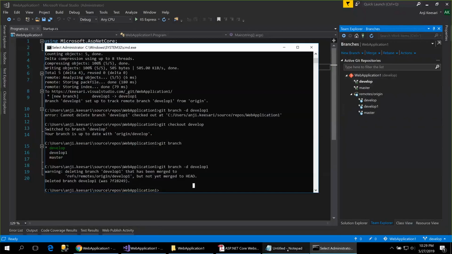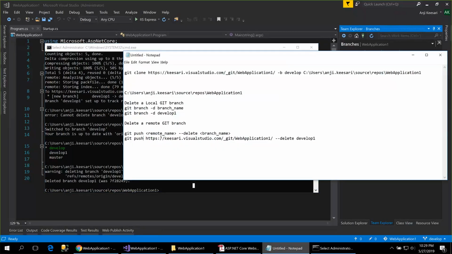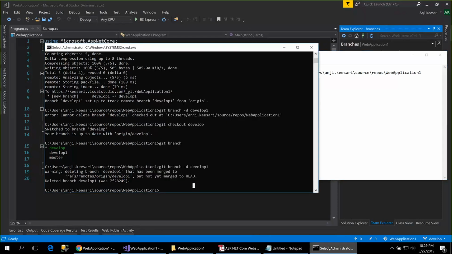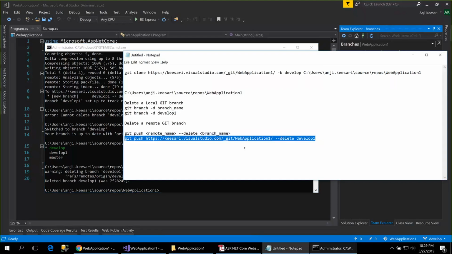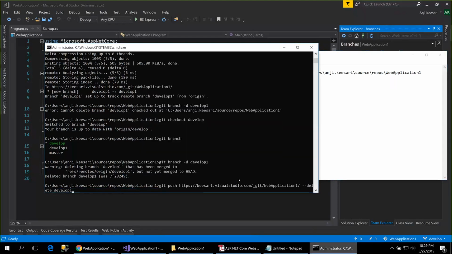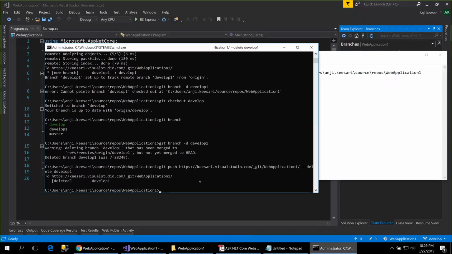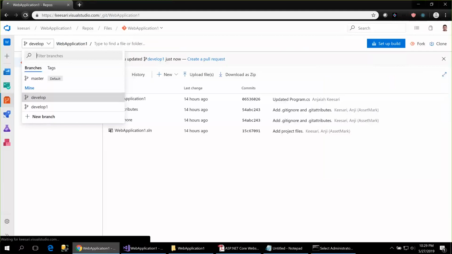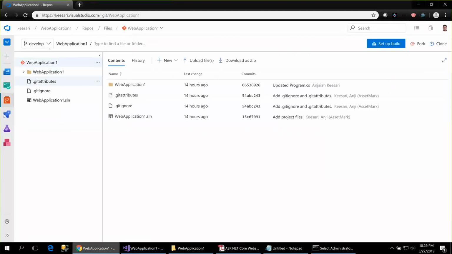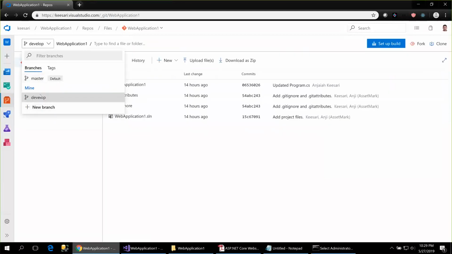So in order to delete the branch remote, this is the command: git push, remote name, that's the path, and then execute the delete command to delete from the remote. So this should delete the branch, deleted the branch. If I go and refresh in my DevOps, I should not be able to see the develop1.